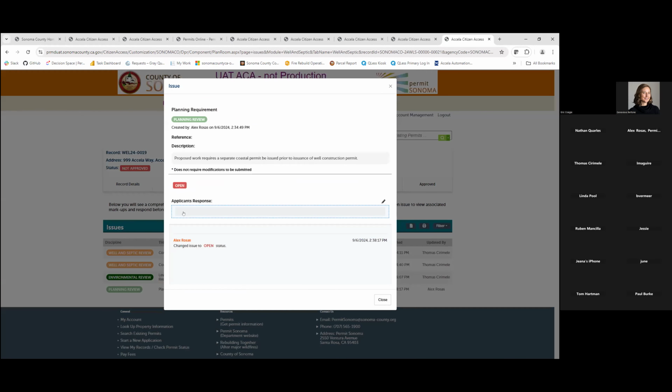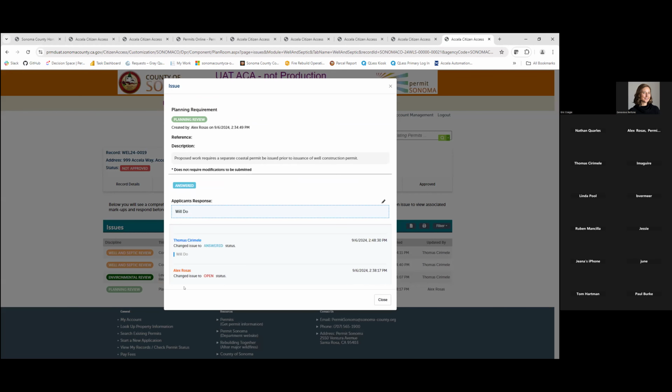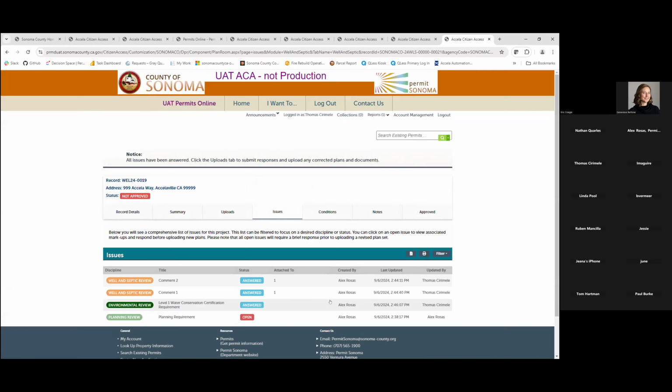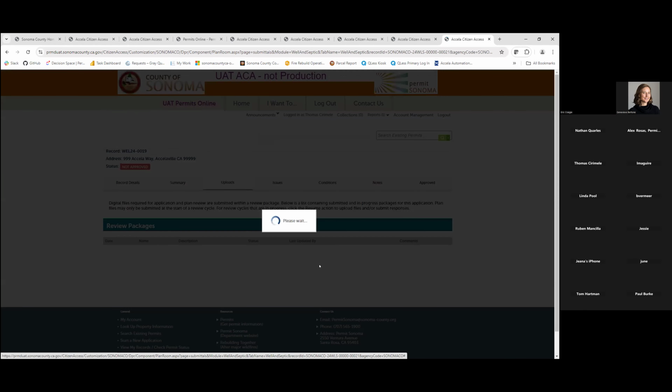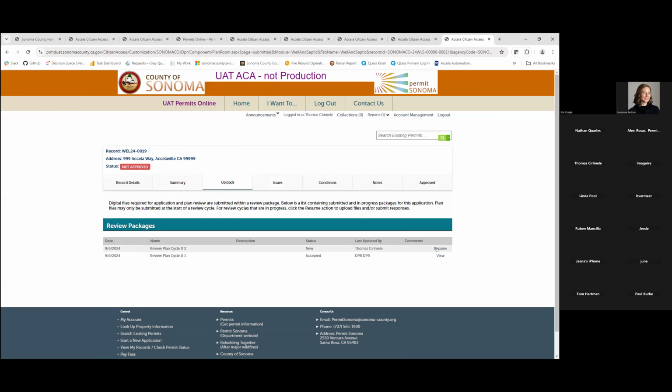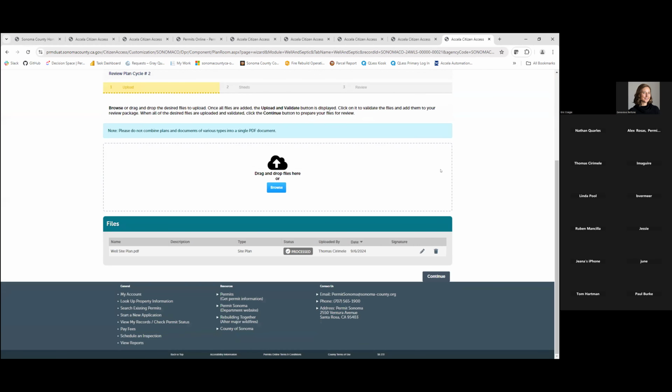We're going to open this issue and we're going to do again like we did before and acknowledge that item. Once we've done that, it should allow us to continue. So we get back to this page and we see the resume again. And we see that the plan that we uploaded before, it's already here. We don't need to add anything new because it's already been here and it's been processed. So we might be able to just continue.